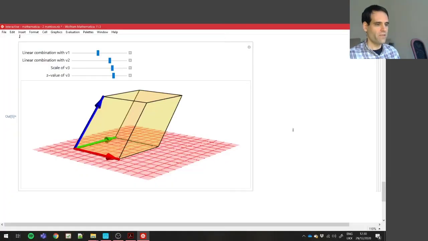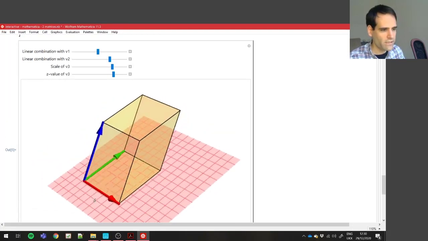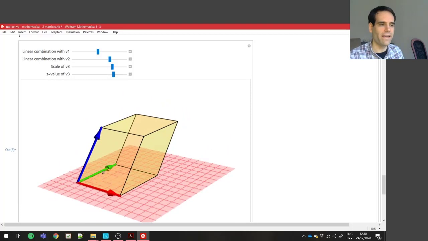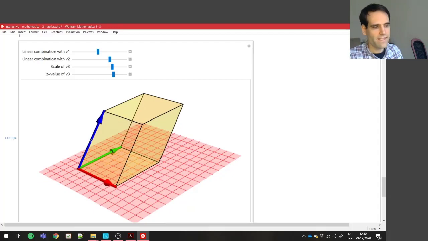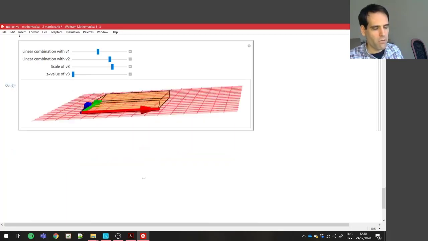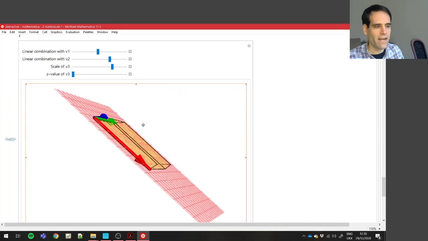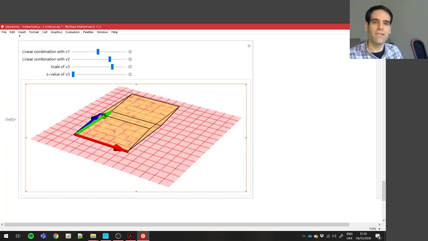So you can see it here. So here I have the 3 columns, A, B, and C, as the 3 vectors. And I'm plotting the volume that they define. Yeah. So first of all, what would happen if one of the columns, for example, the blue arrow, column C, is a linear combination of the other 2, which means that this blue arrow is in the plane formed by the other 2. So then what happens is that the volume goes to 0 because the 3 vectors are on the same plane. Yeah? So if the volume goes to 0, the determinant is 0.